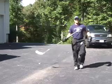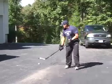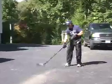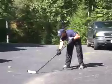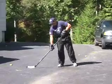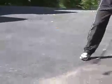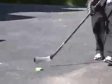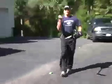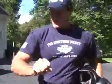And one of the biggest weaknesses of kids is that they're not strong enough on their lower hand. So that when a pass comes that's out here, a lot of times they're not strong enough and the puck goes off their stick. So you almost want to push down on that stick and give. And that's how you catch a pass. You want to have soft hands yet strong. And a lot of that comes with working your wrist strippers, wrist rolls, push-ups, all those little things that will make you guys stronger.